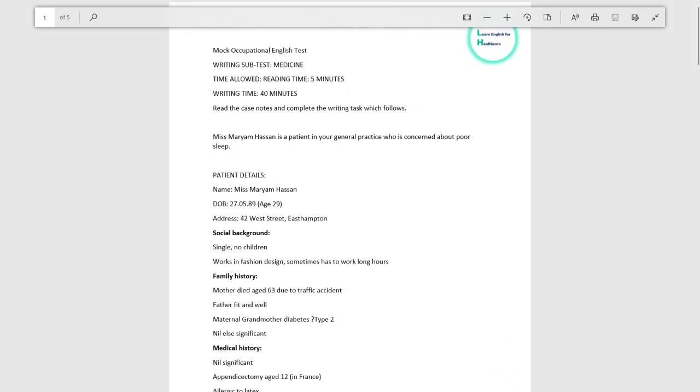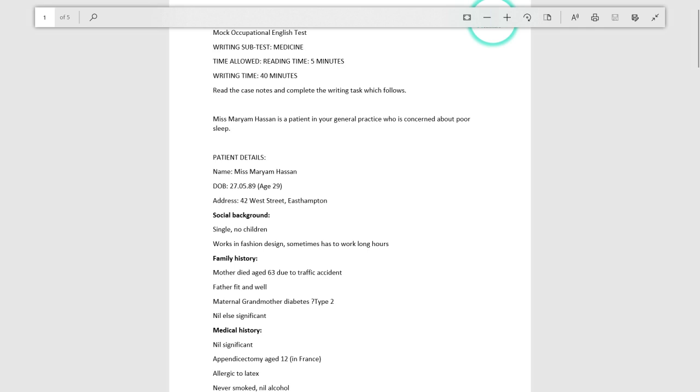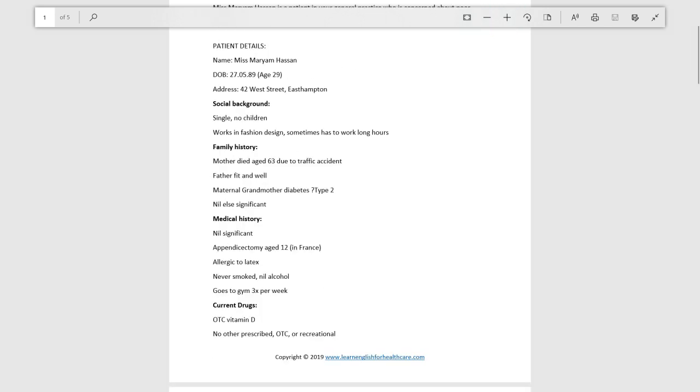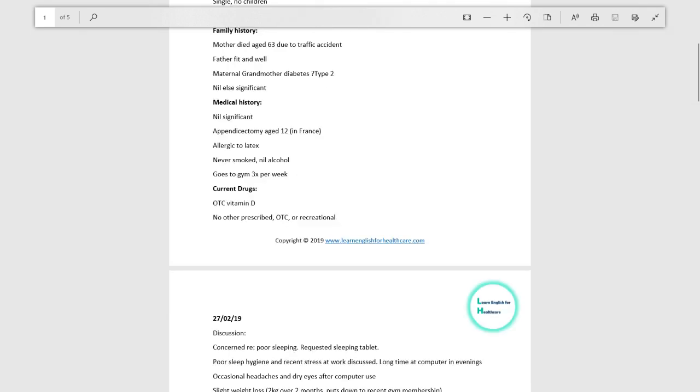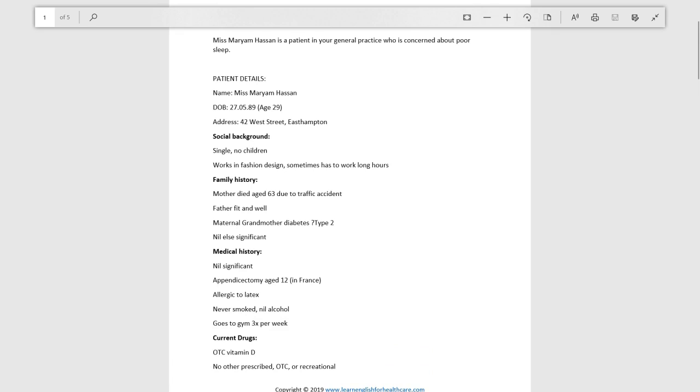We can now go back to the beginning and think about what of the information in the case notes will be relevant to an endocrinologist for a patient with potential hyperthyroidism. So we can see the name of our patient and that she presented initially with poor sleep. So we go through and we look at her social background, her family history, her medical history, and we skim for things that will be relevant to an endocrinologist. So a road traffic accident in the family is not very relevant. However, a maternal grandmother with diabetes is potentially quite relevant. Again, in the medical history, an appendectomy is not relevant. However, in my medical opinion, an allergy should always be mentioned. And we can see that she's not on any medication other than some over-the-counter vitamin D. And we can see from this that this is essentially our background paragraph. We just need to take the relevant parts of that to form that paragraph.